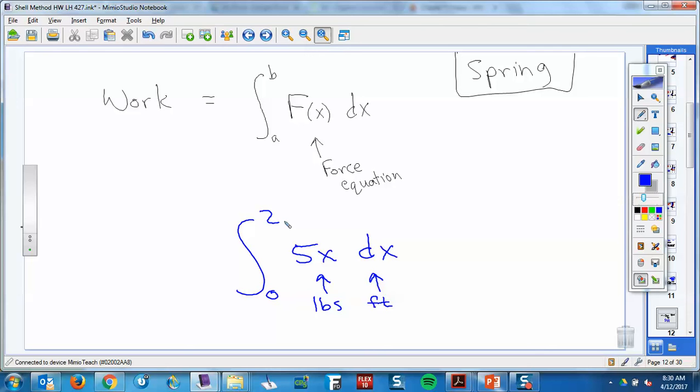So if we took this same spring, so it would still have the equation 5x, but we did the integral 3 to 5. What would that mean? So here's this spring. It's attached to the wall. There's its natural length of 3. That's right. So if we stretch it to 5, right, there's 2 more, right? That would be 0 to 2. But if we said 3 to 5, that would actually be stretching it from a length of 6 to a length of 8, right?